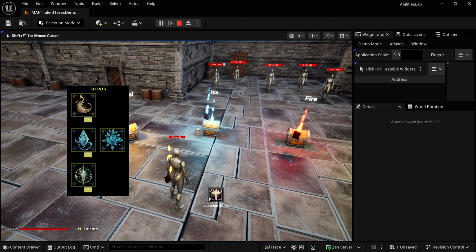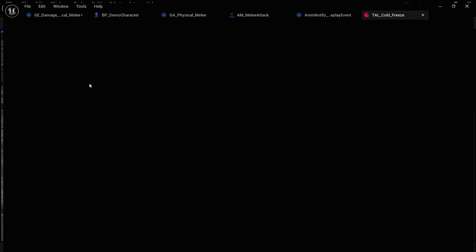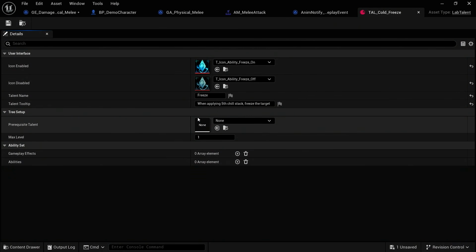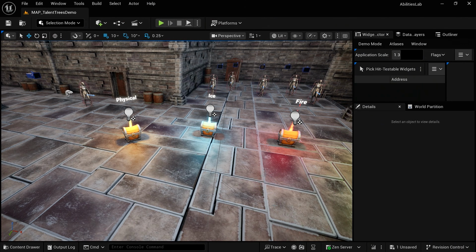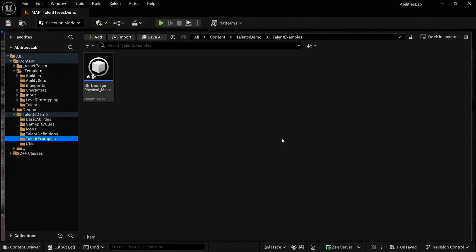So how I've set up this talent tree is that every talent is defined in a data asset, like this one here. So I already have these hooked up to my UI, and I can put points into this. And then whenever I put a point into this, all my talent system does is give me a gameplay effect, or it gives me an ability. And I'm going to make use of reactive abilities a lot. So abilities that auto-activate and then wait for something else to happen in gameplay.